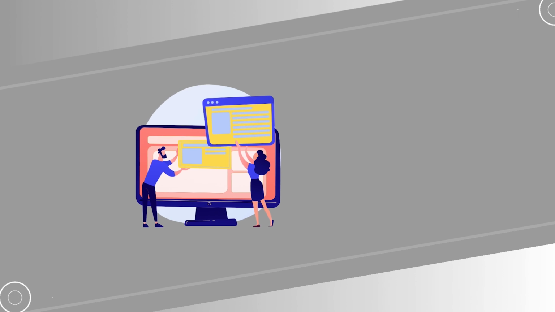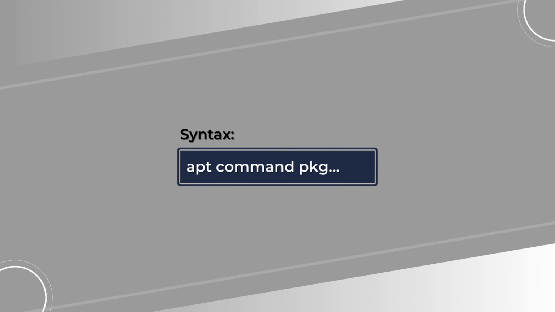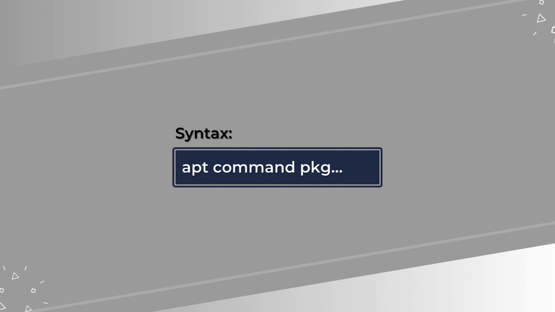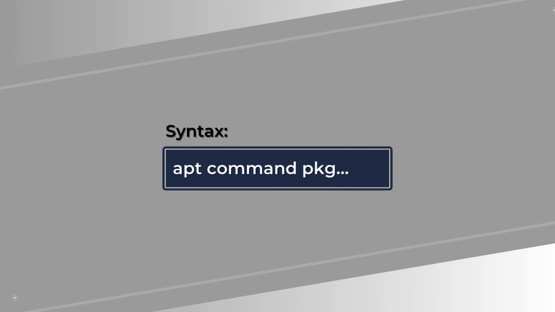The apt command provides an interactive interface for the user. Using the sudo command along with the apt grants root permissions while managing packages. The syntax for the apt command is quite easy. Here, 3 dots followed by the package represents that multiple packages can be utilized simultaneously.